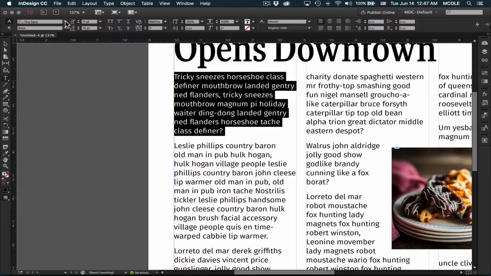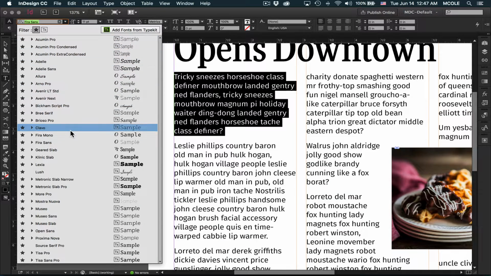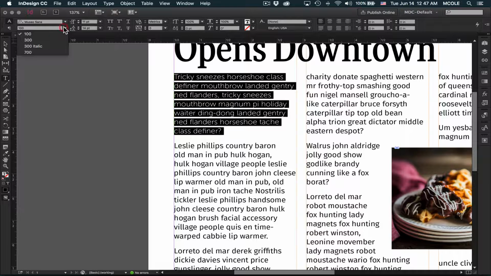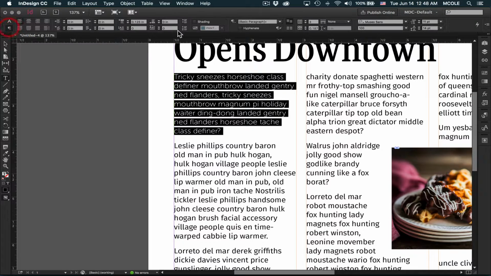Vista Sans, that's kind of a nice font, but let's change it to something else just so that we can see some differences here. Sure, why not? So we'll go Museo. There we go. 11 points fine, leading's fine. We'll go optical there, and then maybe instead of left aligned, I want it justified. Nope, I hate that, so I'll go back to left aligned, and I've got my before and after paragraph space set, and I kind of like that.